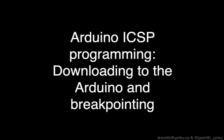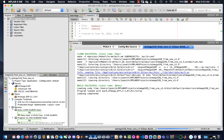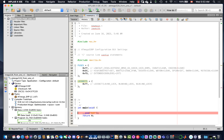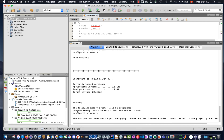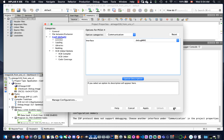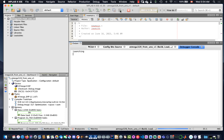Now let's program the chip. We've backed up the data; now we'll write a program and download it into the board. The program compiles successfully using the hammer icon. We then go to the debugger icon to send the data into the chip, but we run into an issue: the chip is currently in ISP mode, which doesn't allow debugging. So we need to switch over to DebugWire — go to project properties, select PicKit 4 Communication, and switch to DebugWire. MPLAB X is now ready for DebugWire, and we need to make sure the chip is also in DebugWire mode.